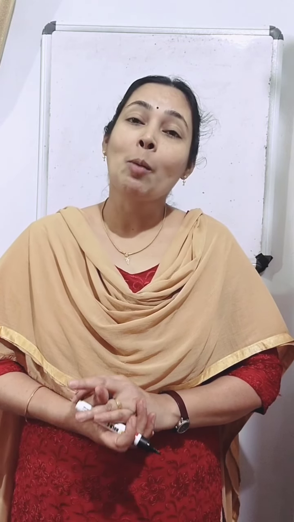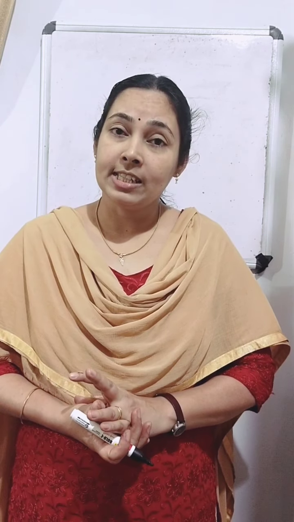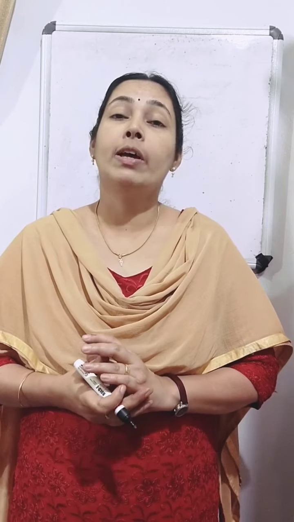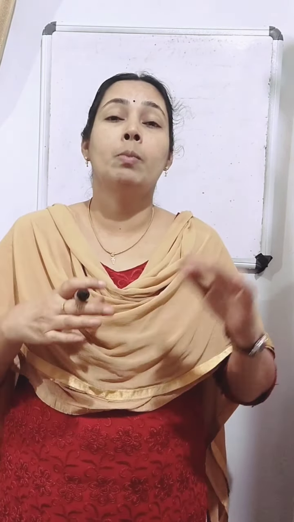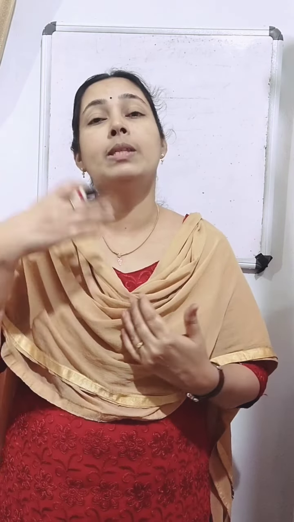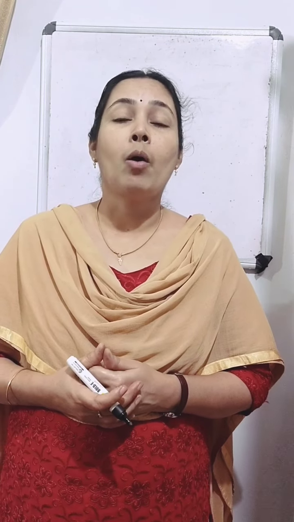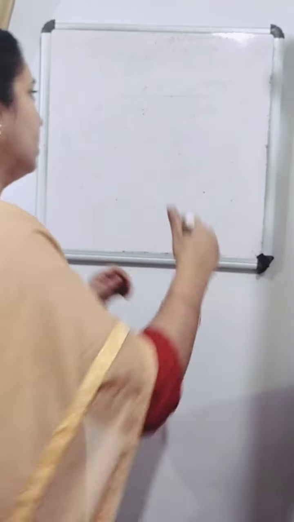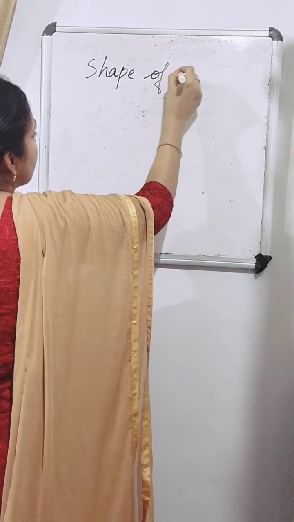So we were discussing cells. We saw Robert Hooke discovered the cell in 1665, and the basic unit of a living thing is the cell. In the last class we discussed the number of cells, and we saw that organisms are divided into two groups based on the number of cells. They are classified as unicellular organisms and multicellular organisms. And today we can discuss the shape of cells.